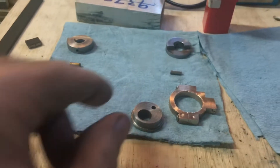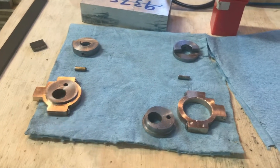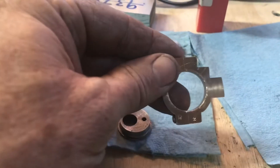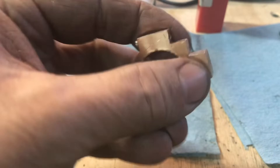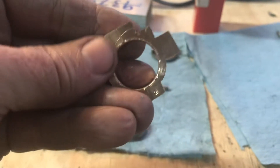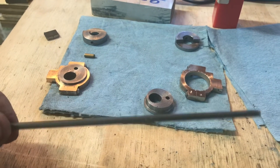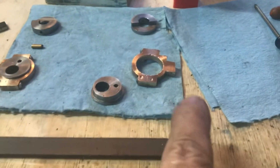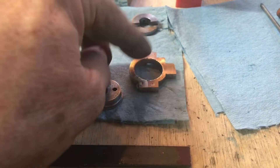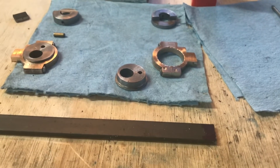The lathe worked out good using the four-jaw, so no complaints there. Pretty excited about all the progress so far. I still need to drill a little oil cup and passageway in these, and then I need to fabricate the eccentric straps on the end that will connect to the valve linkages. For that it just calls for 1/8 inch steel, so I'll use some scrap 1/8 inch hot-rolled steel. I may make up a jig for the machining of that, but I haven't figured that out yet.